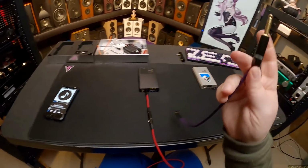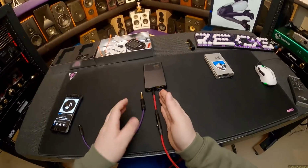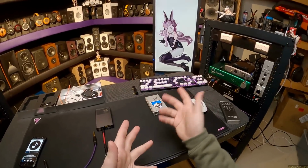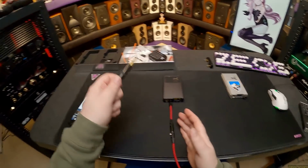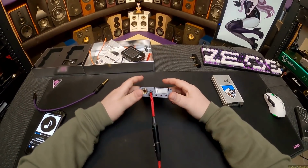Oh, by the way, I did have out the quarter inch cable to legitimately check to make sure that the balanced side was more voltage and louder than the quarter inch single ended, because sometimes they just give you the quarter inch as a benefit, for just ease of plugging in, but it isn't actually balanced, and this is actually balanced. The output voltage is much lower on the quarter inch than with the 4.4 Pentaconn.